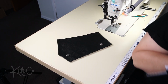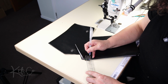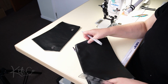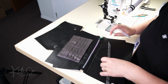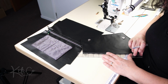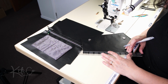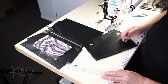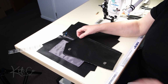Now we want to find our center divider. So now we want to draw a line down at a measurement we're giving in the pattern from the top edge. We also want to draw a box around here, so we want to draw it 1/8 of an inch from the edge, and then we're given the measurement of how big our box needs to be in the pattern, like so. So we've got our line that we've drawn down there, and we've got our rectangle around our box.